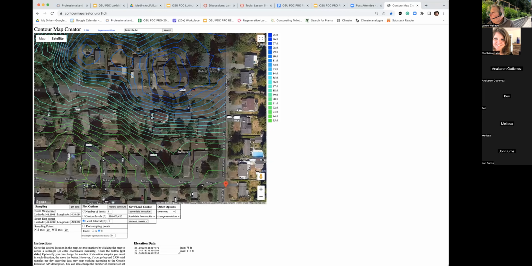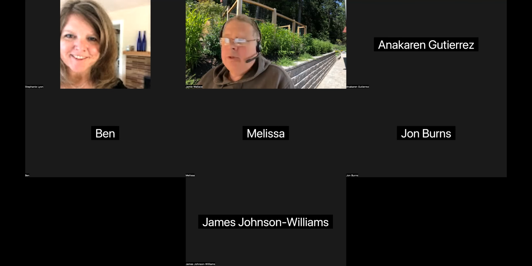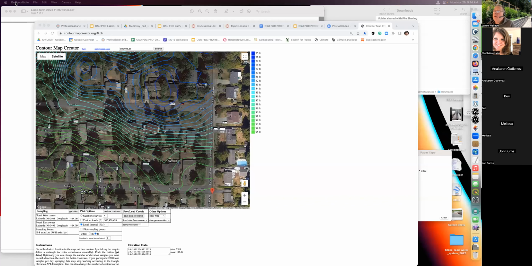Let me just get one of my little tools. There we go. Now I'm going to share my entire screen here because I don't think you'll see it otherwise. Okay, we're erasing, just getting rid of the previous line I had drawn. We'll say this is our project. That's a bit of a thick line. That's our project site here. I'm just going to make it a different color.